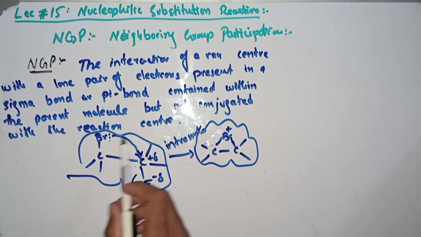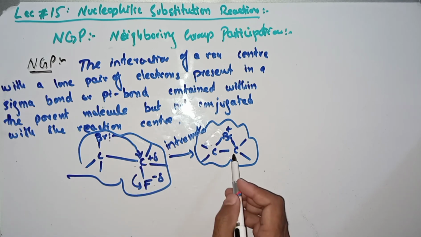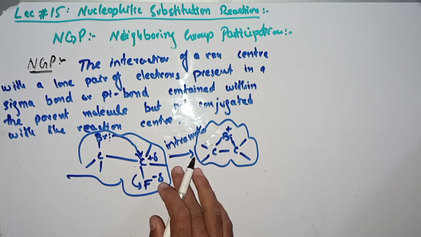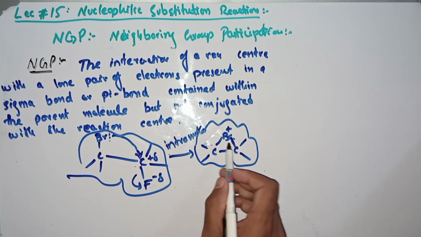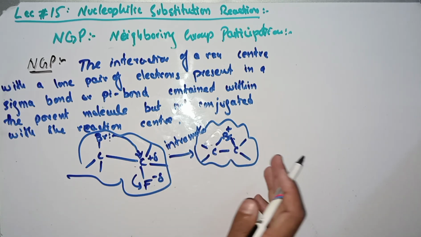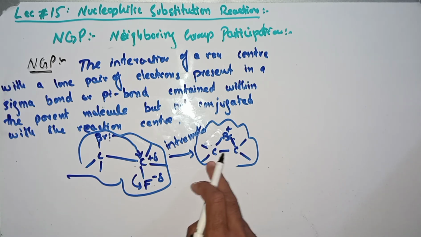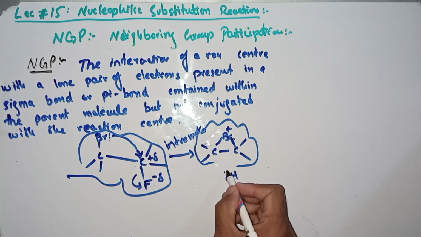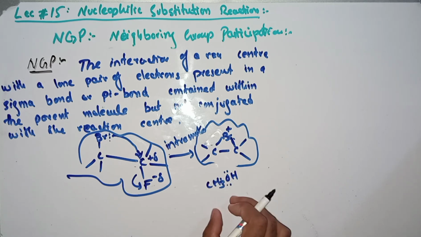But it will not be conjugated with the reaction center, meaning it will not have resonance. It cannot produce resonance. It cannot be in conjugation. This means the bond that is newly produced cannot be conjugated with any other atom or any other bond or pi electrons or lone pair. So now in this case, when there is a nucleophilic solvent, let's suppose this is CH3OH, methanol as a solvent.